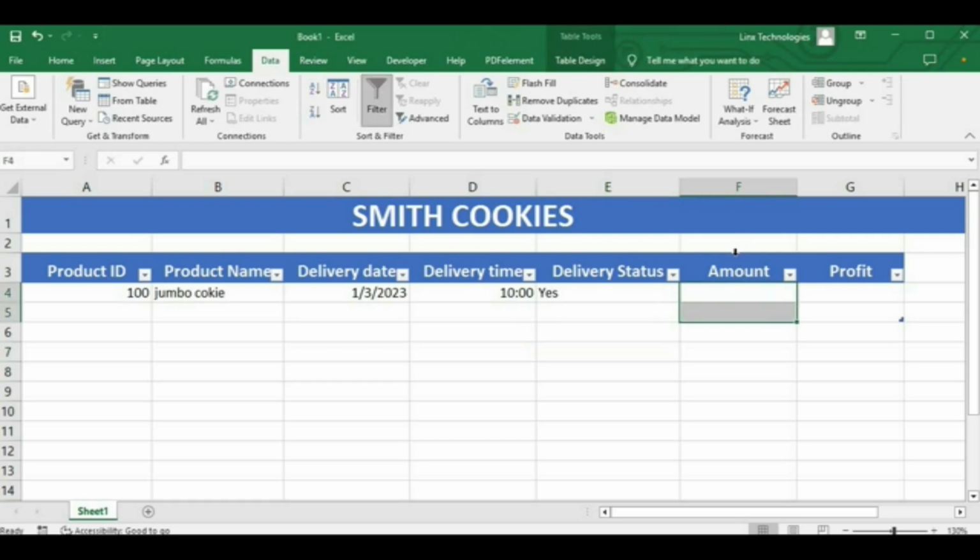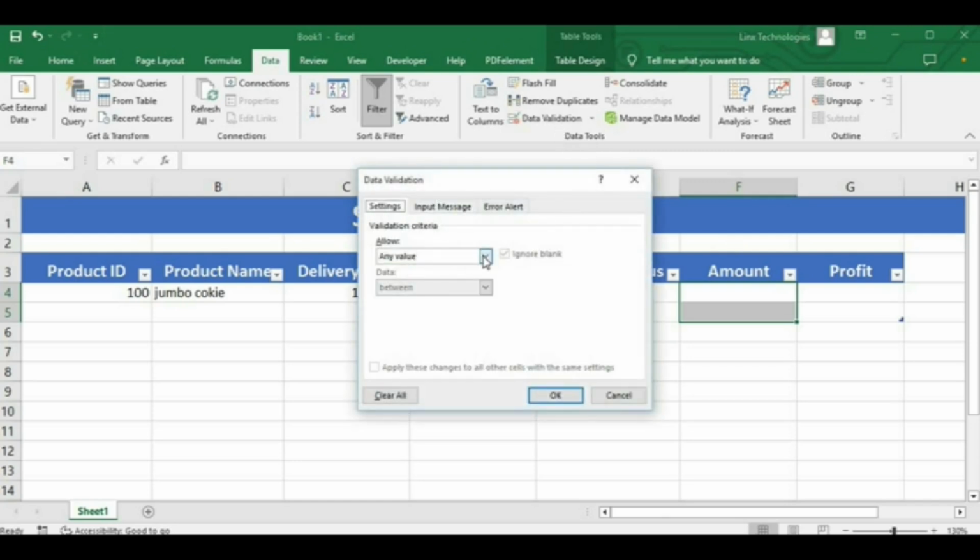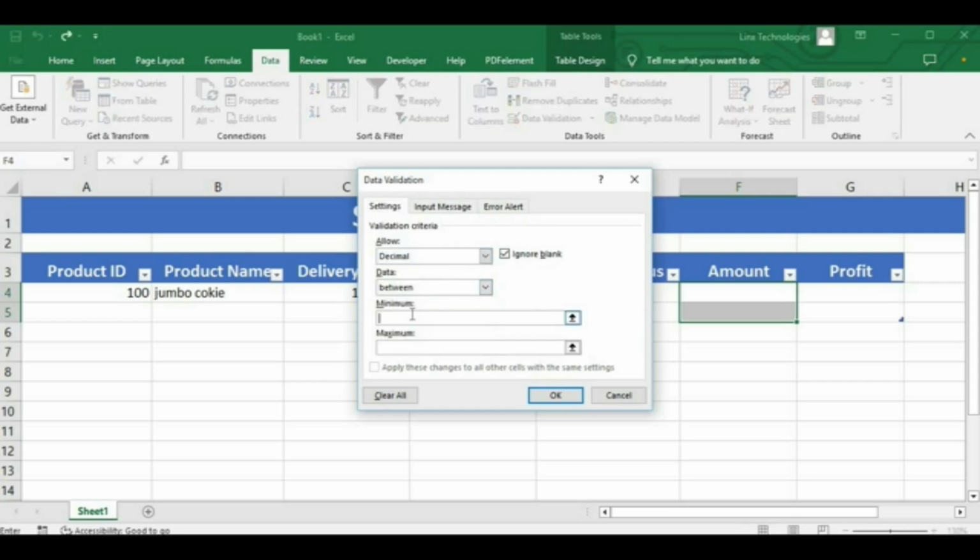Okay, now the amount here, now let's work on the amount. Set a validation for the amount as well. In this amount case we're working with decimals, so we'll come here, settings here, and then we'll say decimals. Now we'll say between, let's say the list of our product is $2, so we say 2.00 to, and the maximum of our product is $10, so it shouldn't be more than that, 10.00.